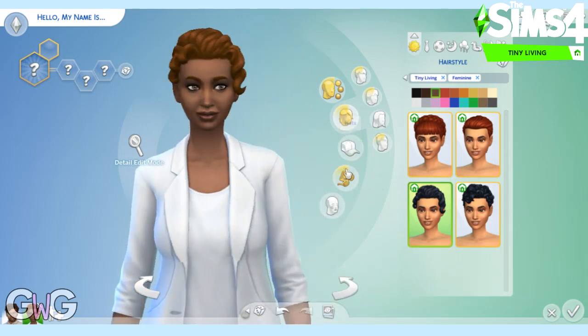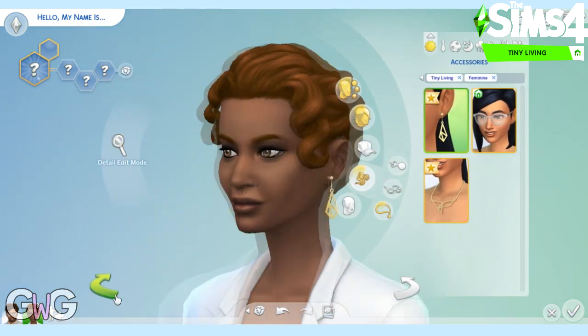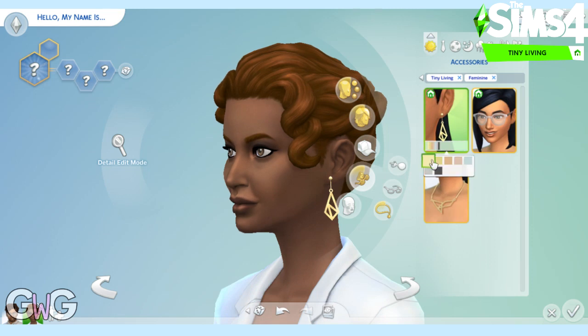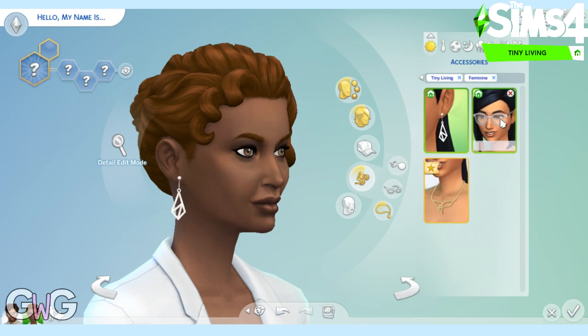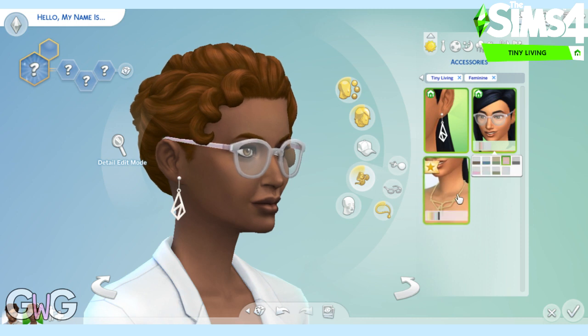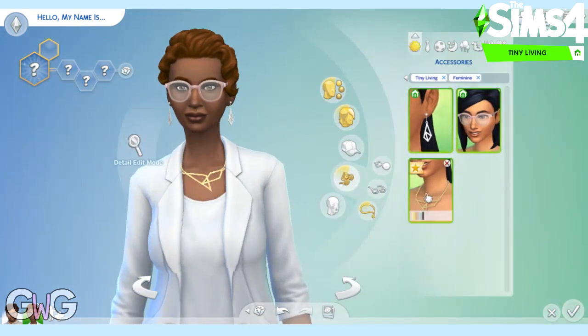Let's take a look at accessories now. There's no hats for females either. Oh, they've got more accessories than the males though, that's good. So we've got some earrings. Love those, they're sort of plum bobby in style. Sophisticated plum bobs. They've also got the glasses. Again, no darker colours. I don't think they suit her at all. And there's also this nice necklace. Again, I would say sophisticated plum bob.